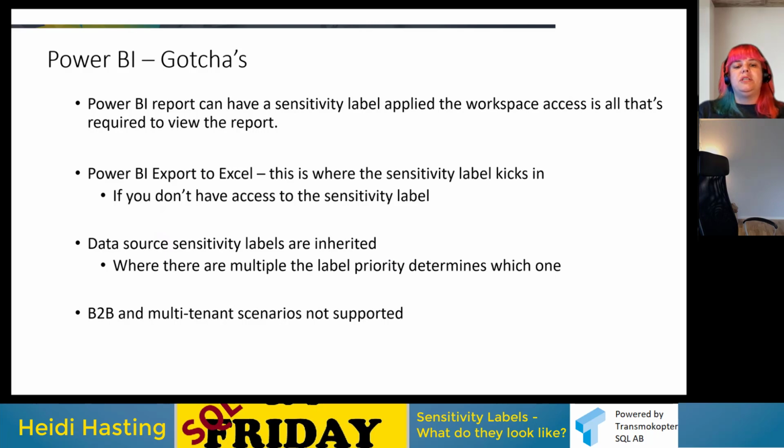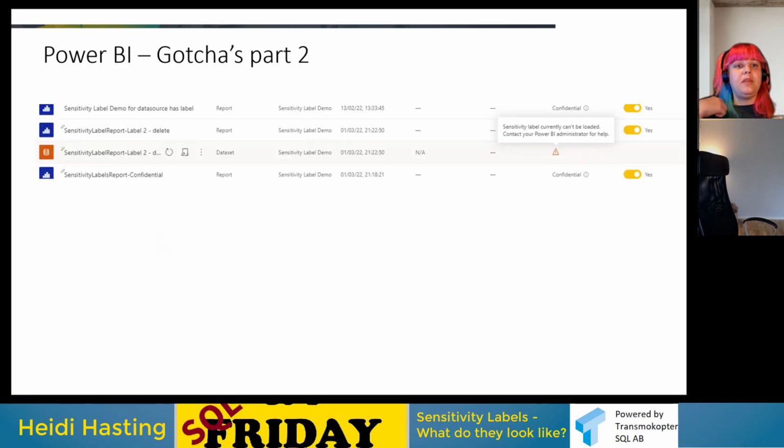And because it is Office 365 tied, it's defined in Office 365, B2B, business to business, and multi-tenant scenarios are not supported. So even though you can share content from Power BI out to other organizations, that scenario is not supported when it comes to sensitivity labels. Do I know exactly what happens when you do that? Nope. Another thing on my to-do list to test out.